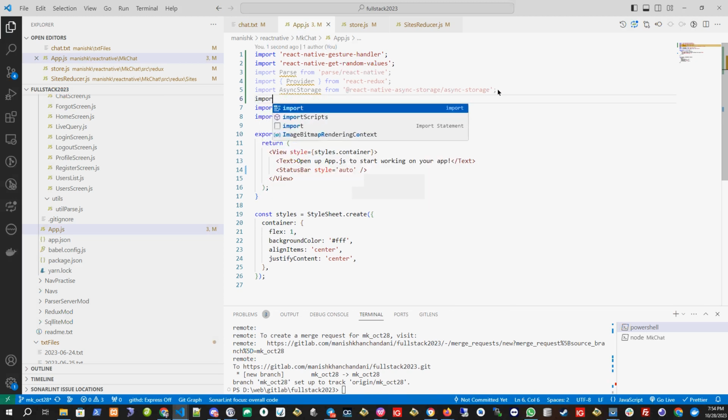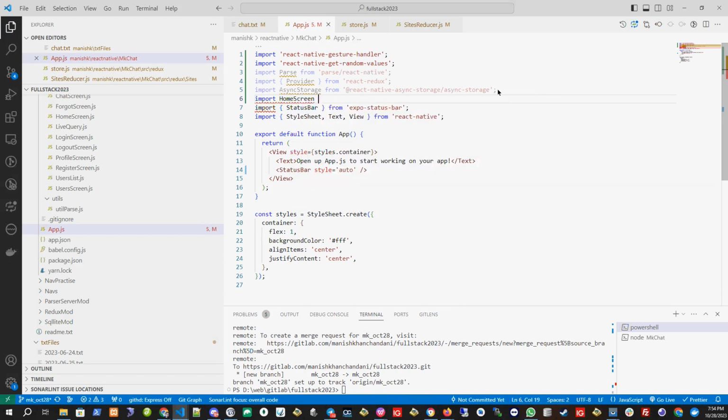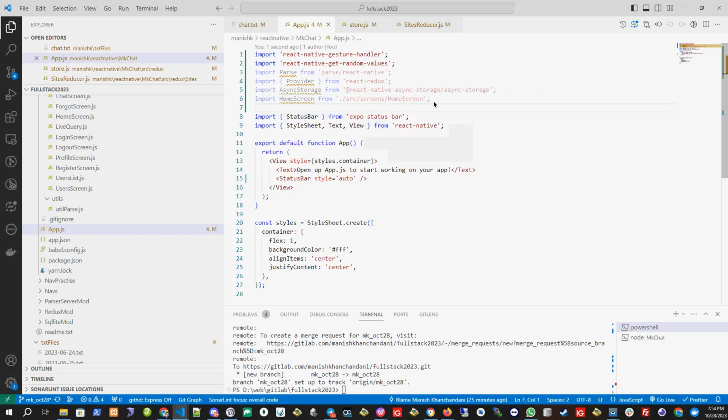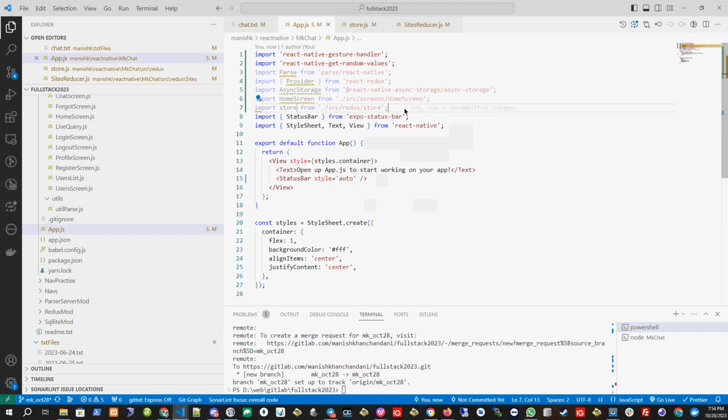Then also I have to import the home screen. The first screen which I will be showing is the home screen. So I will import HomeScreen from source screens and the home screen. Next I have to import the store from the source Redux and store.